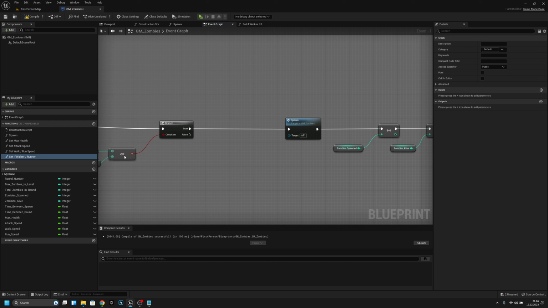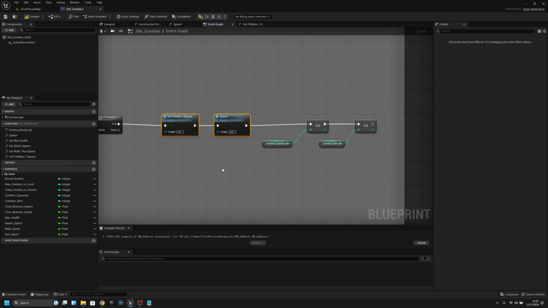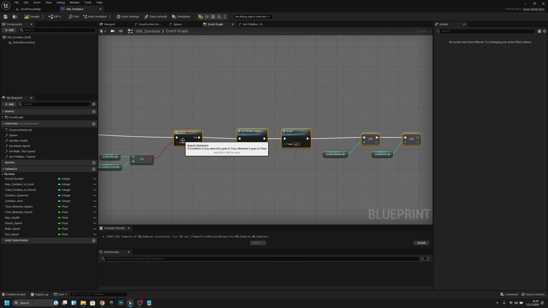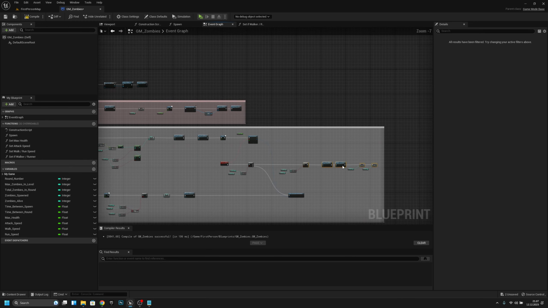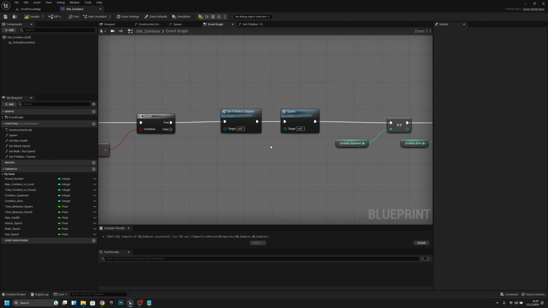This is the one that checks how many zombies are left, how many have spawned, how many runners we spawned, how many runners are left, and stuff like that. So it checks if we want to spawn yet another runner. I will align this a little bit. Okay, so it's here, set if walker runner before the spawn.